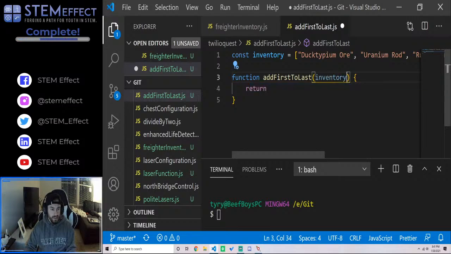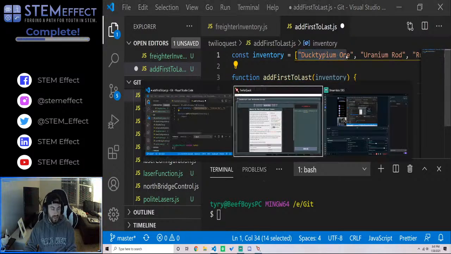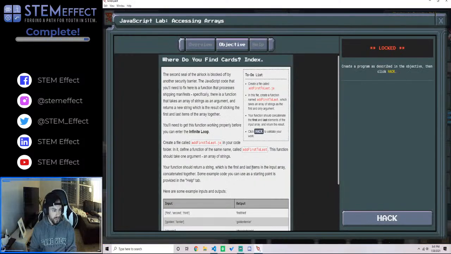And then we're going to have to take the first one and the last one and combine them together. Is that what they wanted? Your function should return a string which is the first and the last items in the input array concatenated together. Some example code you can use as a starting point is provided.